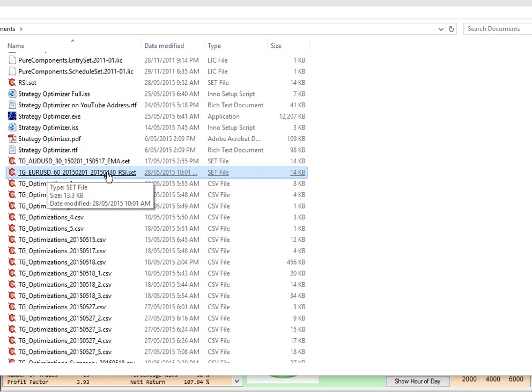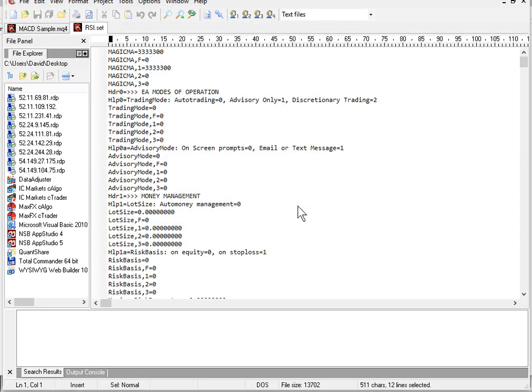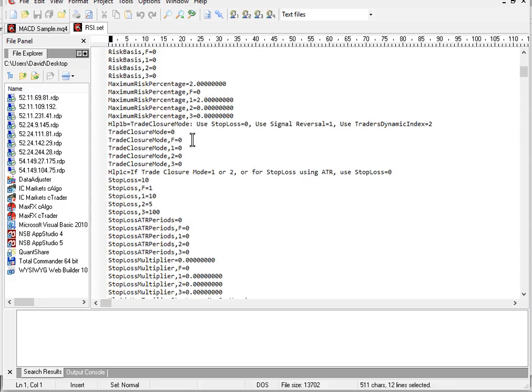Now, in closing this video, I wanted to discuss the opening of the text file just for a quick look at the set file. I'm going to reload that again because I did have it loaded, but I wanted you to have a look at this. Now, right at the beginning, you can see each particular input has about 4 headings with some numbers and some F and a 1, a 2 and a 3, and I wanted to briefly discuss the ones that we were working with. So with stop loss, we have stop loss equals 10.